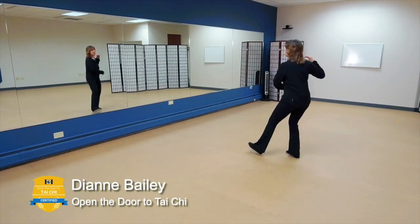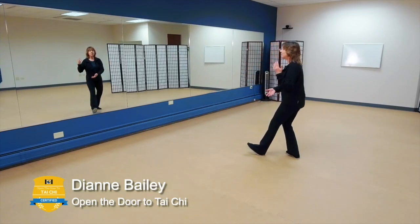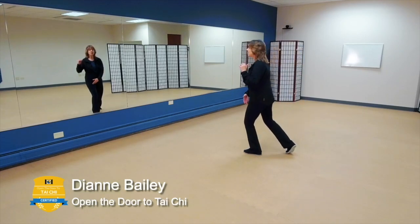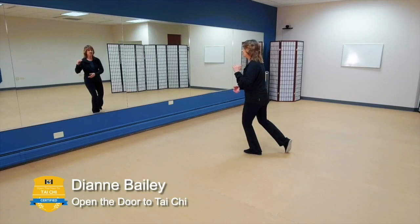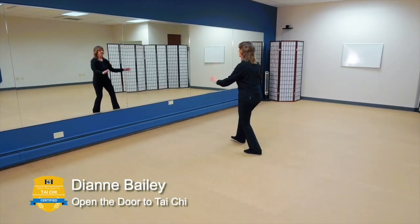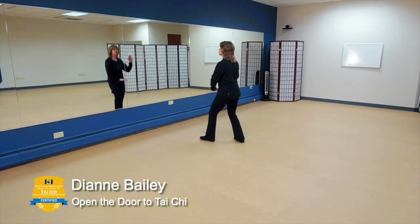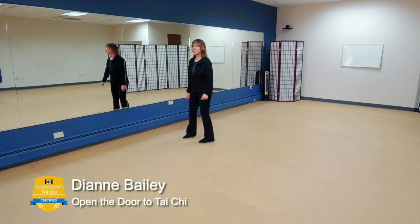Now, as we step out with our brush knee, then as we move forward, we have to think about where is my weight? I'm going to put my weight into my left leg now, so my right leg is completely empty, so that I can choose to step forward into my next movement. Rocking back, now all that water has to flow into that right leg, so that left leg can choose to step forward. Remember, if we're going to be successful against an opponent, we have to have that choice. We can't have that choice fall upon us. Our steps need to be where we want to be stepping and not where we're forced to be stepping.